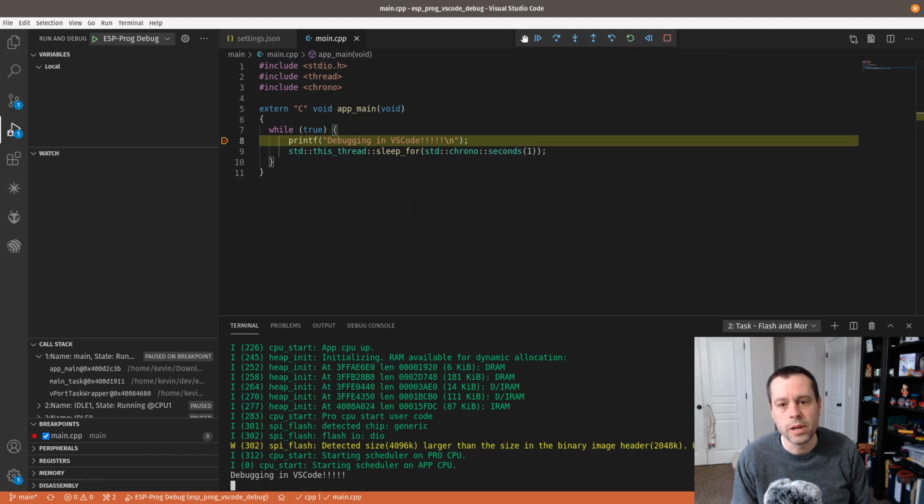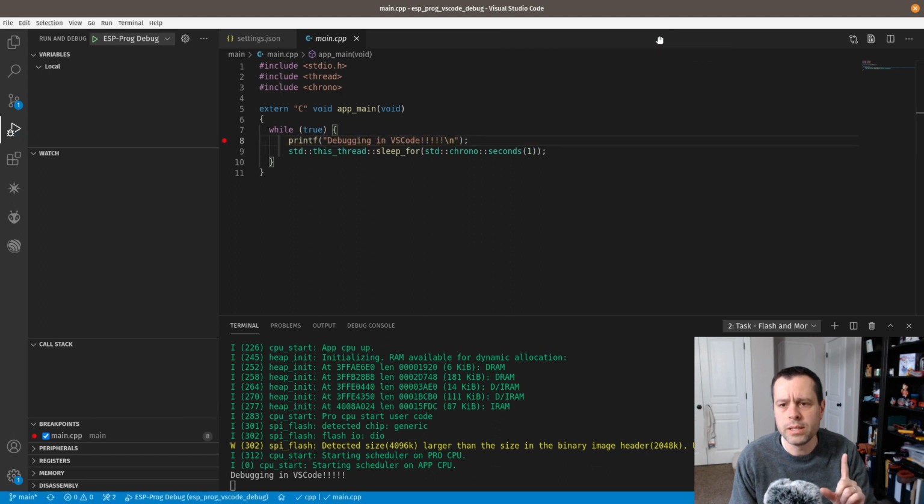This toolbar, depending on the theme you have in VS Code, can get a little lost sometimes, and that's why I think they have the color difference as well, to help you know that you're in debug mode. So what I'm going to do now is watch. I'm going to hit stop to stop debugging. In the case of software, your program closes and shuts down and everything, and that sort of happens here, but not really.